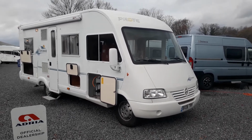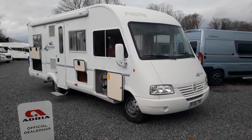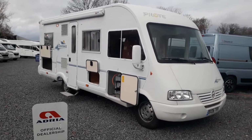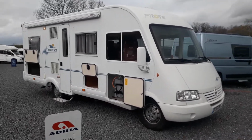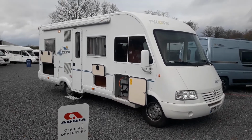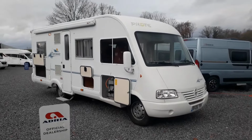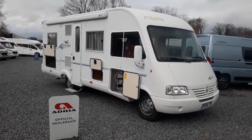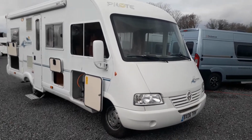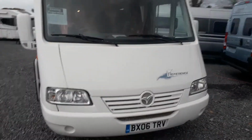So this one's done 55,000 miles. She's in really good condition, in fairness to it. It's been really well looked after. Some dealers don't sell slightly older vans. We do, and I think, as I've said in previous videos, I myself and my partner have a 2005 motorhome. I think these are actually as well, if not better built than some of the new stuff out there. So she's 7 meters long. She's an A-Class, she's 2.8 turbo diesel with cab air conditioning. We'll have a little walk around the outside first.